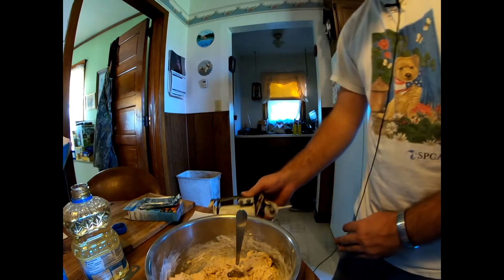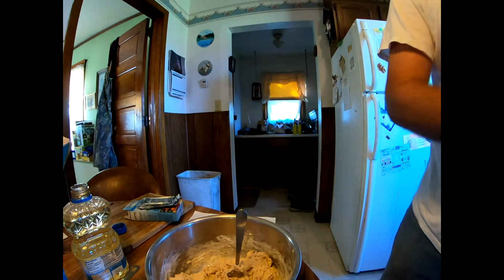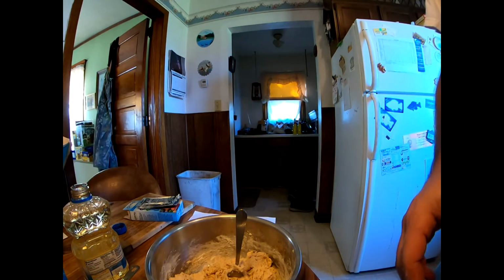Just going to quickly set that down here. All right, so that's about it. That's my raccoon paste attractant. Again, my house smells like anise right now. It's kind of a mix between anise and the sardines or the salmon, a fishy type of smell with anise mixed into it.